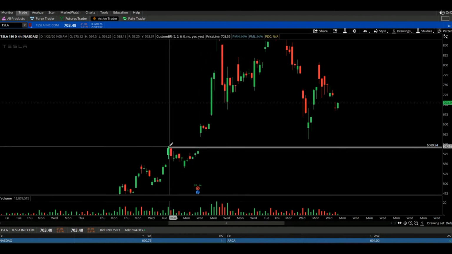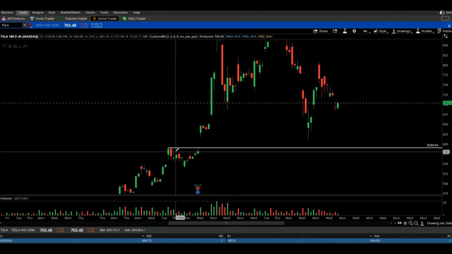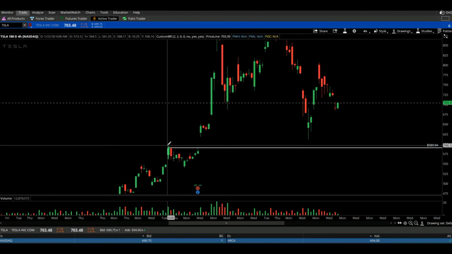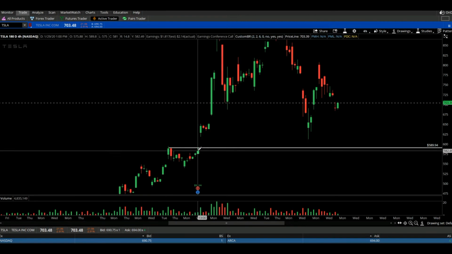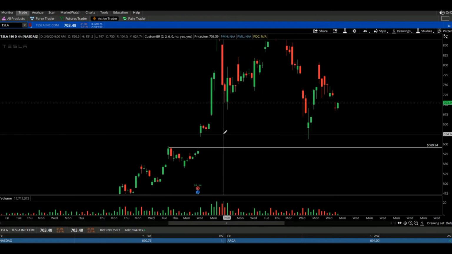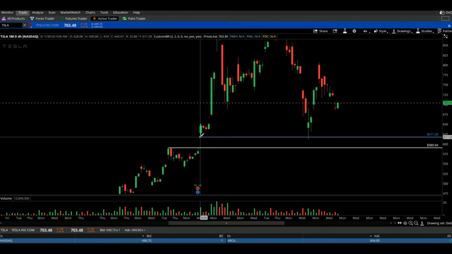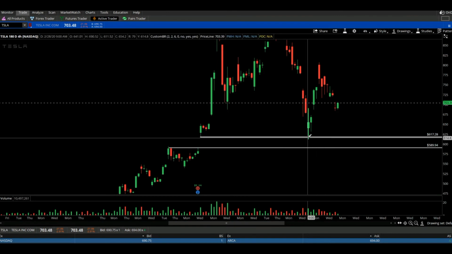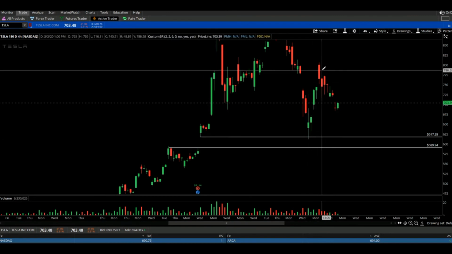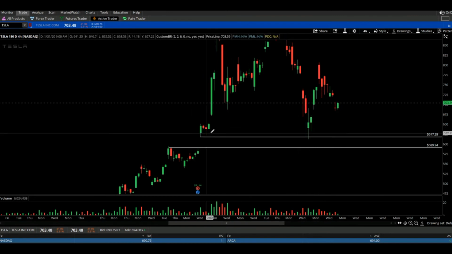So why did I place the line on the body instead of the wick? Well, simple, because of this second confirmation bounce. We also have an area right about here. We broke through it just a hair, and then we skyrocketed. So this is how I would look at it.